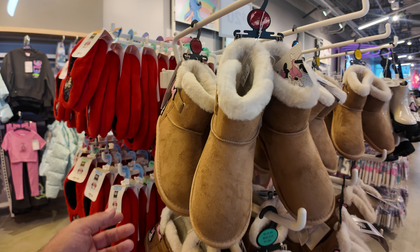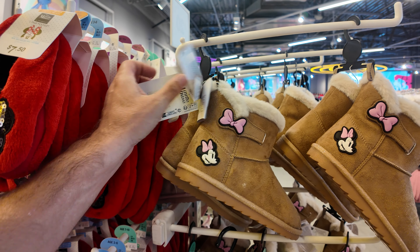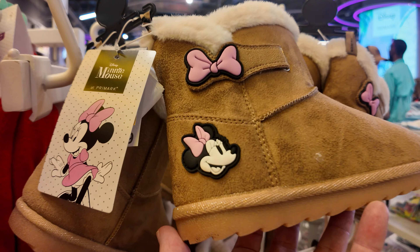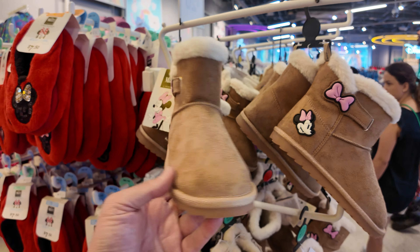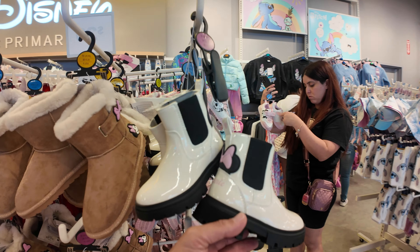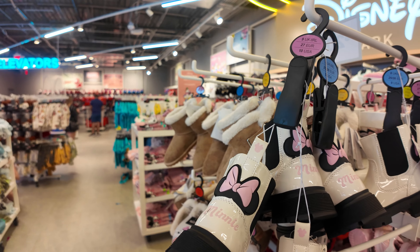The boots have arrived! Look at these little suede boots — how much are these? I'm looking at $19. How cute are those? They're almost like gibbets. Furry, soft, and comfy. That's a new item as well. How about the white ones? I think the white ones have been here, but I'll show them just in case. They are $22, almost like a vinyl look to them. Those are really cool too.